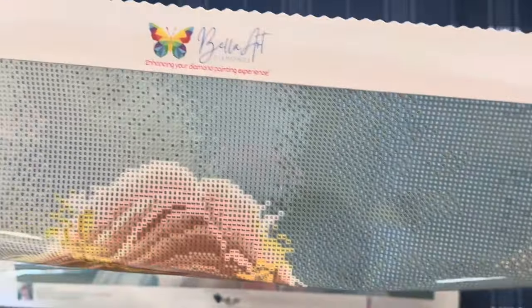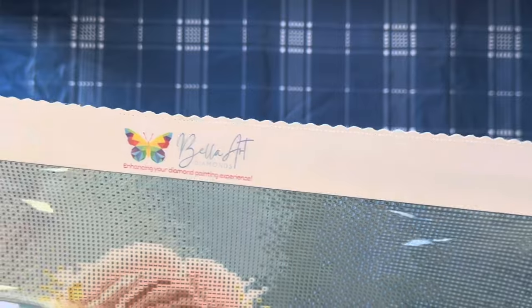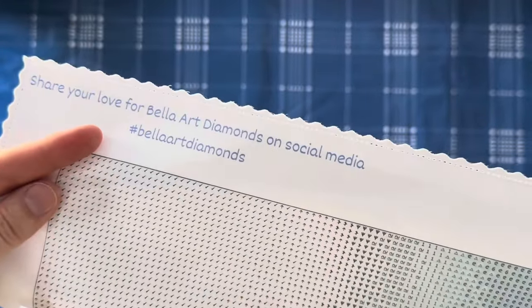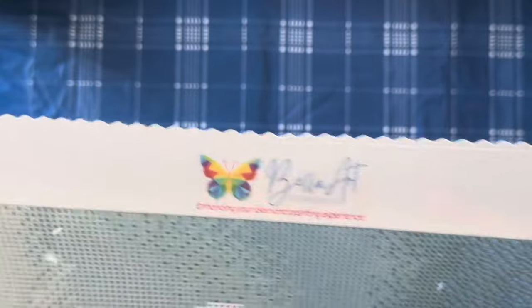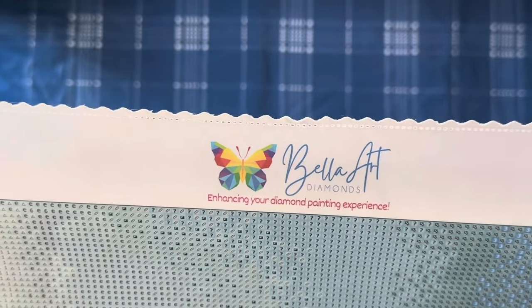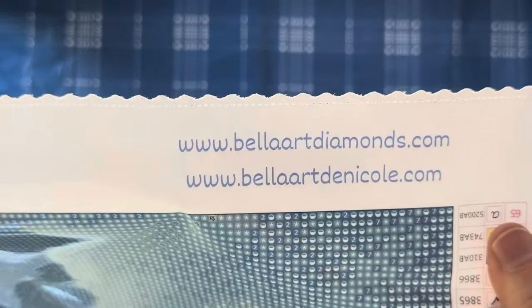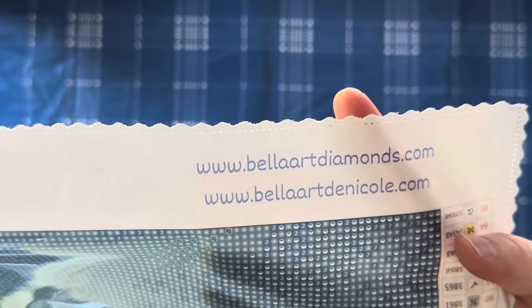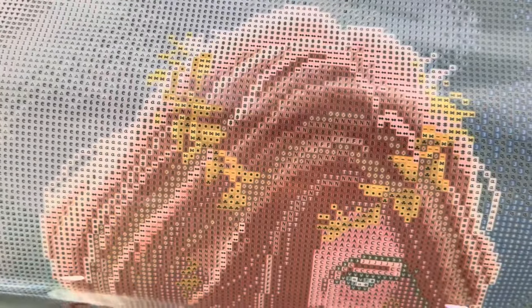So they've already done the rebranding on the canvases. You can share and use this hashtag here for Bella Art Diamonds up at the top. You've got this wonderful, beautiful branding right here, Bella Art Diamonds, enhancing your diamond painting experience. And up at the top, you've got the website, bellaartdiamonds.com, and also their sister website, bellaartdenicole.com. Now we're gonna come over to the side. I'm taking a quick sneak peek of this rendering.